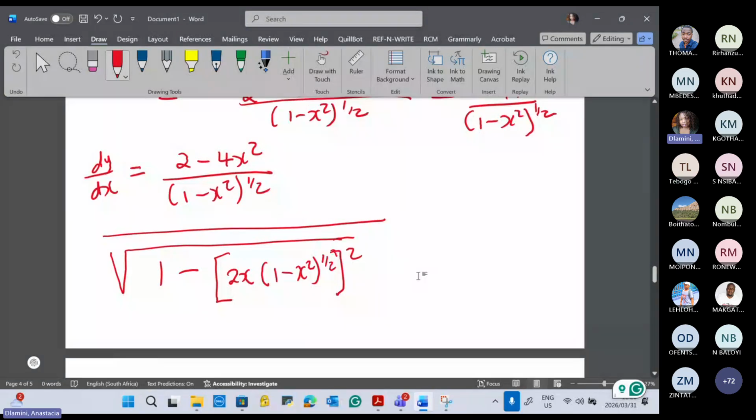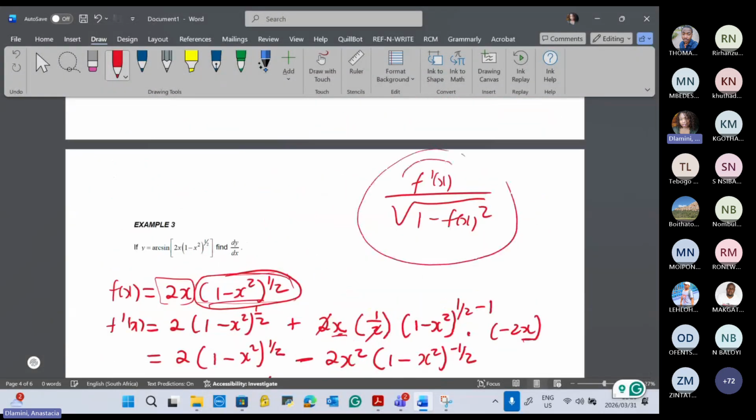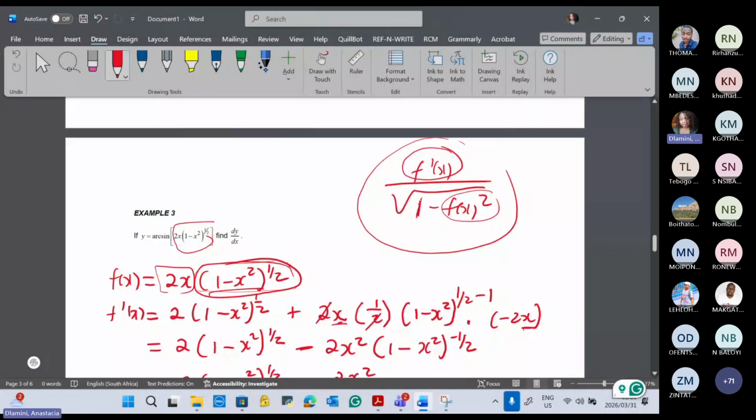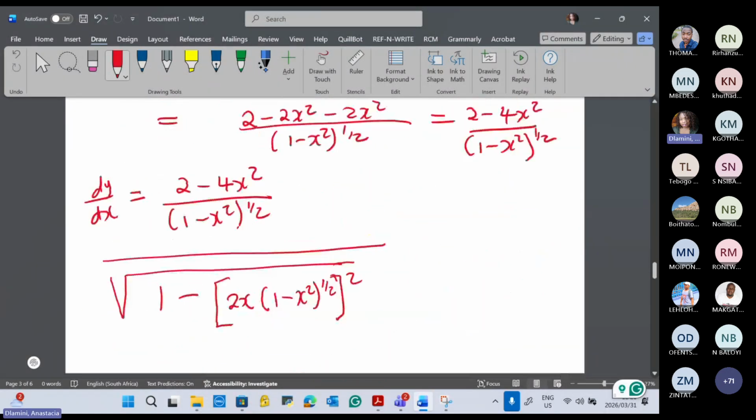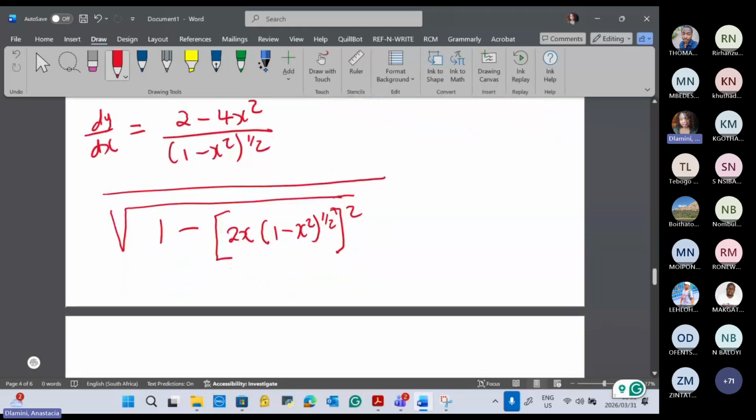So now we're substituting into the derivative formula. We found the derivative, so we substituted. And then we say 1 minus the function f of x, which we substituted there. That's why we say dy over dx. Remember, you don't leave it like this. You continue. So from this point, it means we have to simplify what is under the square root, isn't it?